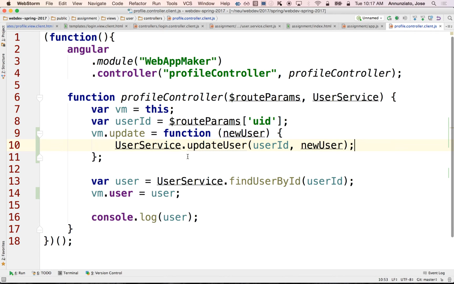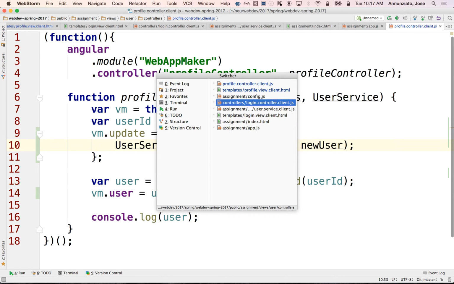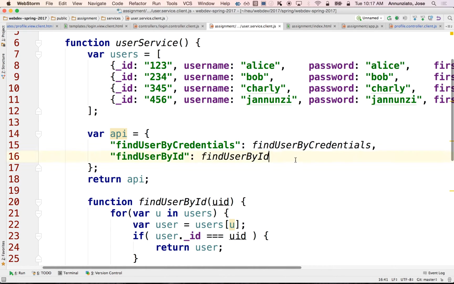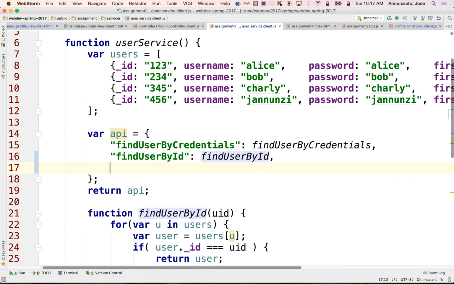Can we write a... We could, I guess we could get like a find all users and have an object like that. So let's do that. Let's go to user service and have here... Let's see, how could we do this? Oh, we could bind it here.